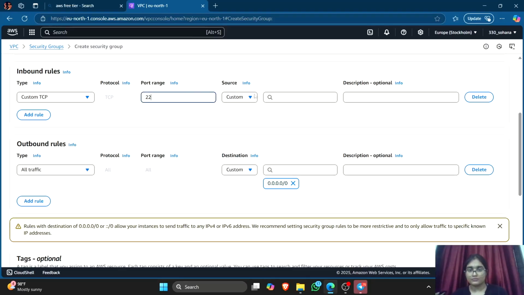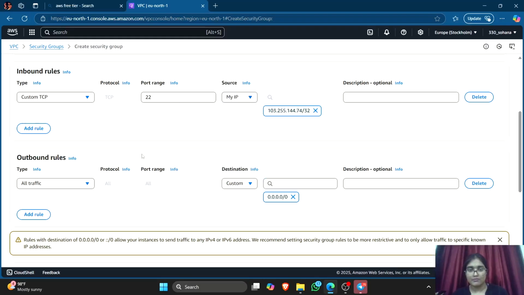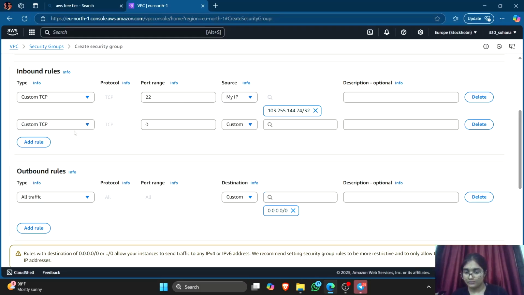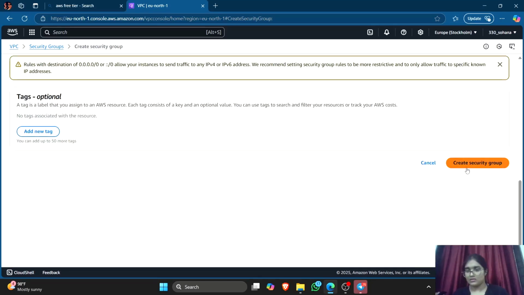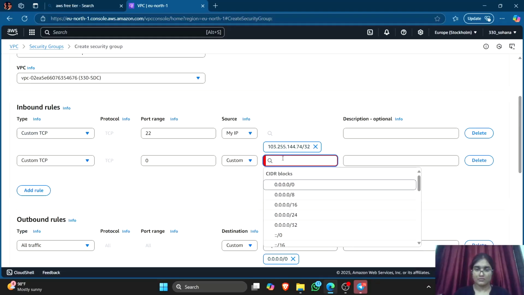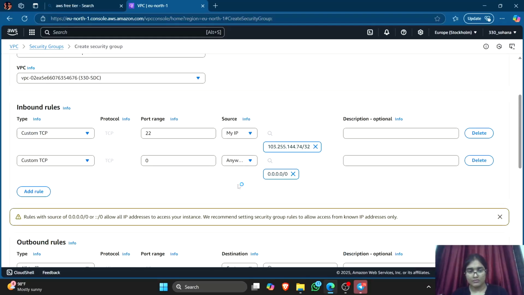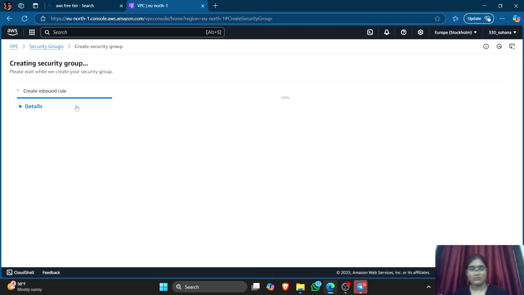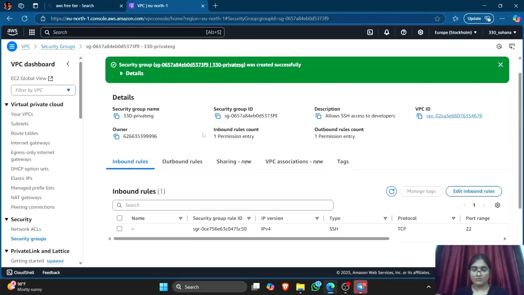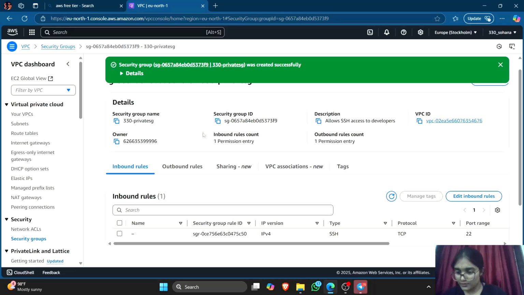Now 22 and IP, and add another one. There's no need for another one. And create security group. We have created the security groups now.